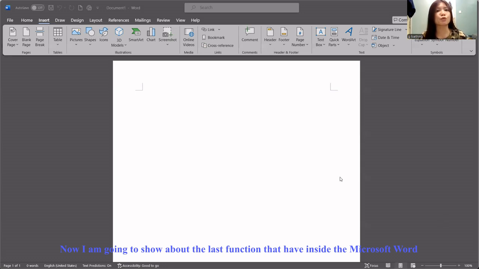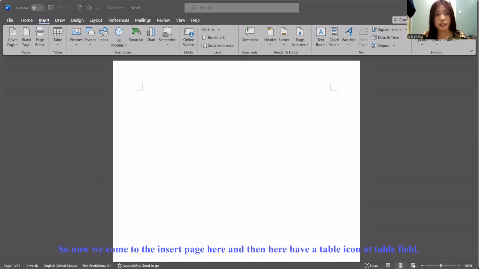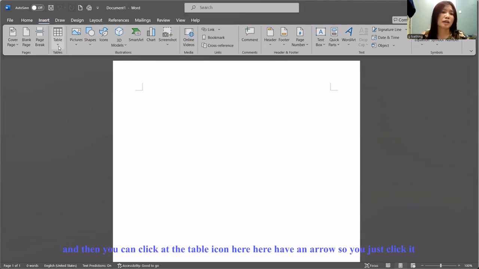Now I'm going to show you the last function inside Microsoft Word, which is inserting a table into Microsoft Word. So now we come to the Insert page here, and here there is a Table icon under Tables. You can click on the table icon here, which has an arrow, and you just click it.